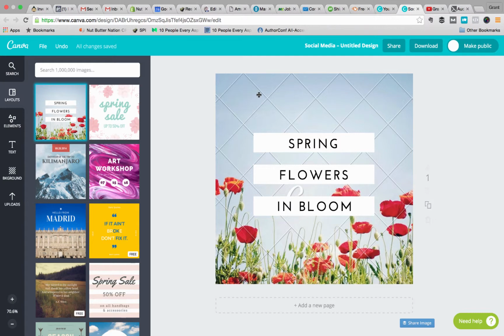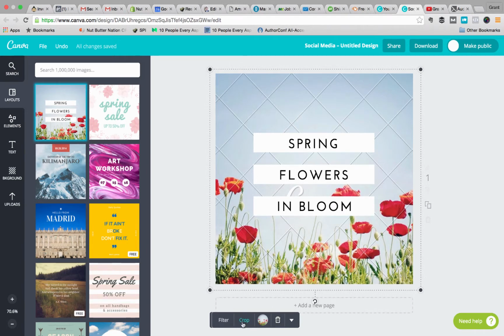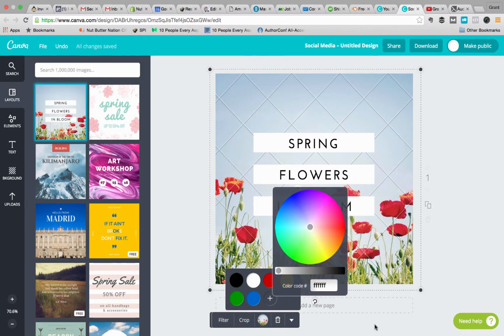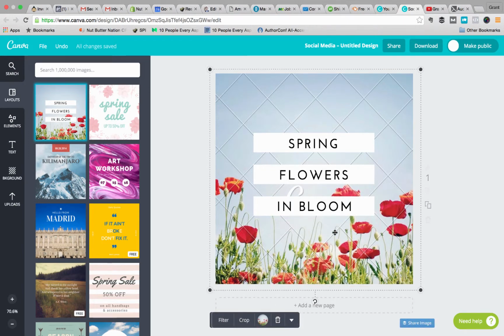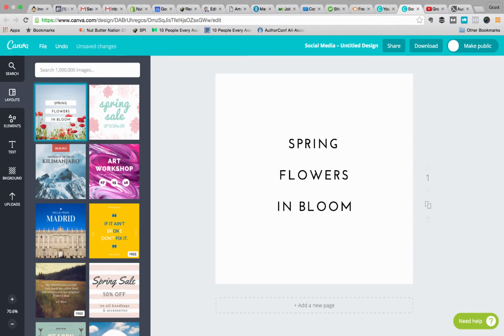So for instance, right here, let's go, I don't want a flower, I want whatever else. So I just click anywhere on the screen and it brings up this little dialog box down here, which is what you're going to use to edit anything. And so I see right here, this is the picture. So I click on it, and then it's going to allow me, actually that's a color. So what I'll do, I'll just delete that. You hit delete and it deletes it. So here I need to put another image behind there. It leaves all the other elements in place.